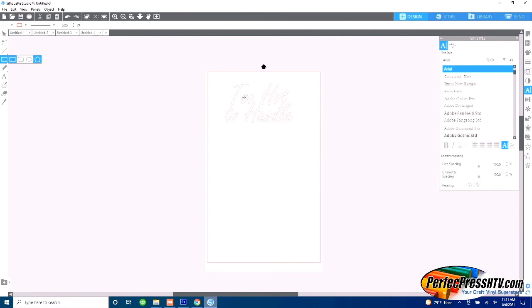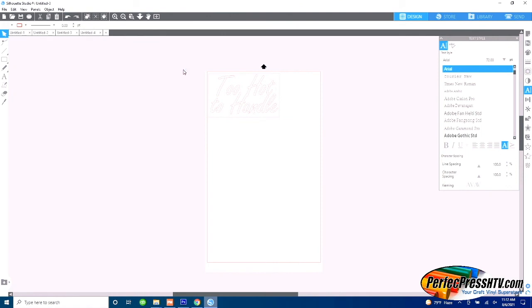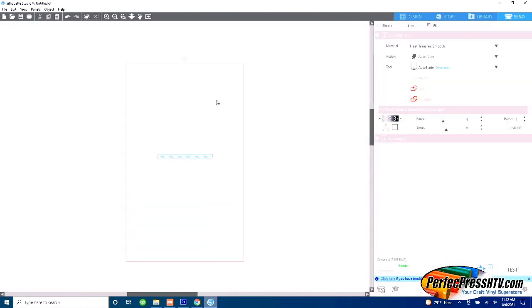It's a mistake. So I'm going to put a little square around it. That makes it easier to peel out. If you don't do that in your Cameo software and use large sheets of vinyl, highly recommend start doing that. It makes a big difference. And I'm going to tighten it up so we can have some nice scrap pieces for folks. Very nice. So I'm just going to pull it up into the corner here. There we go. So we have our material loaded into our Cameo. We're going to go hit send.